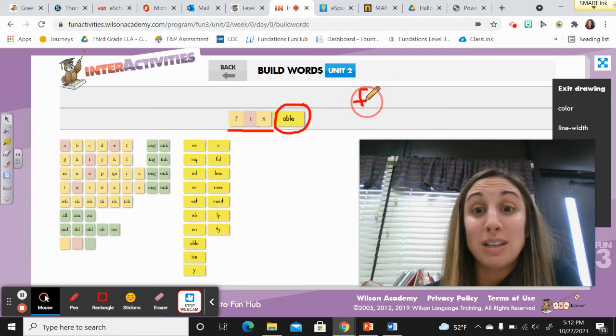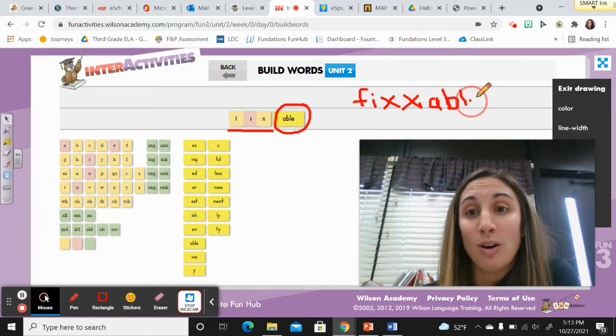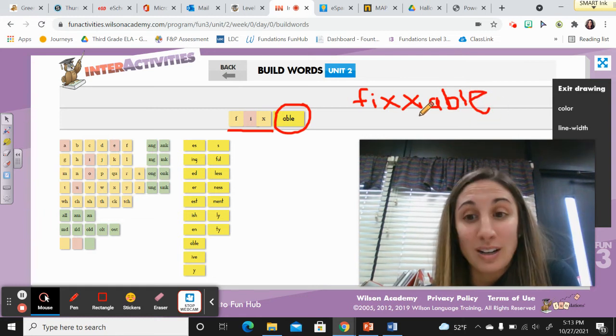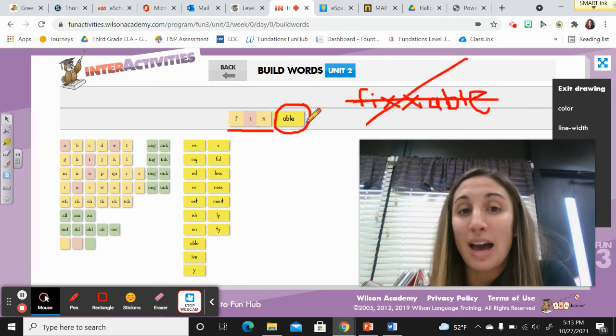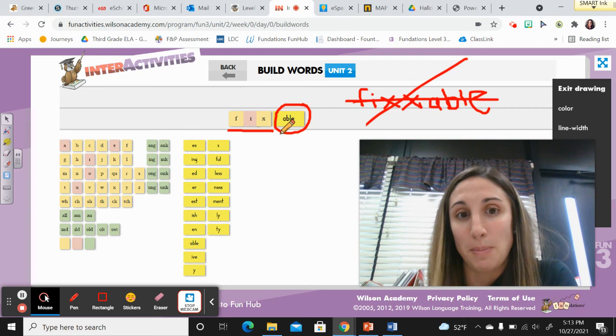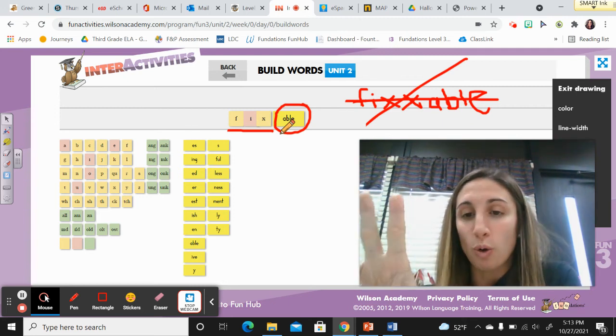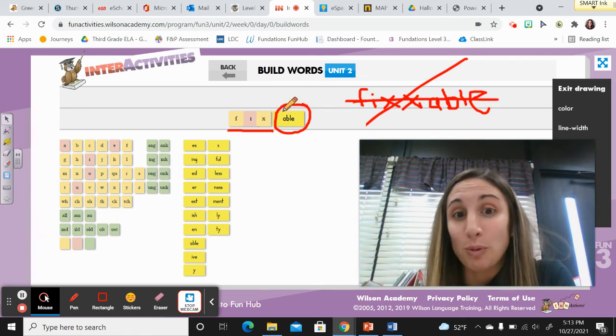This will be a little challenge for me today, writing with my mouse here, but I hope nobody at home did this. Because if you listen closely to a recent lesson that we had in Fundations, we said over and over that you never double the consonant X in the English language. So even though our base word fix is a 1-1-1 word because it follows those 3 rules we just talked about, one syllable that's closed, only one vowel, only one consonant following the vowel, you don't follow the doubling rule before you add a vowel suffix because you never double X.